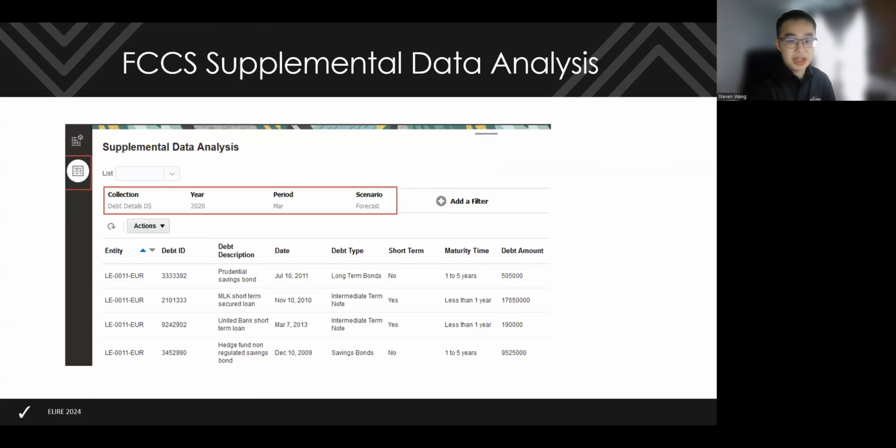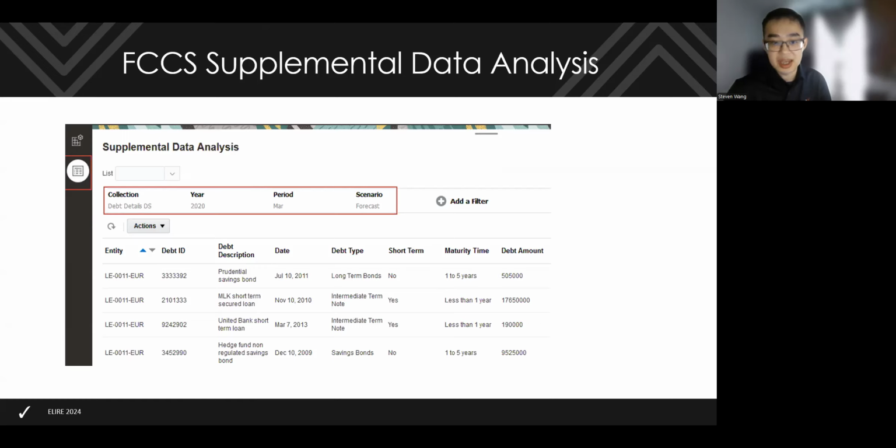So this slide here, I'm just showing you a screenshot of the supplemental detail analysis. This is a pretty common one: when you're done with your analysis, or done with your inputting and data collection, you can go into this page and filter on what you need. Because I know the other page was more of an input. Here's where you can get the output of your entire supplemental detail, and you can export it to Excel and have that information.